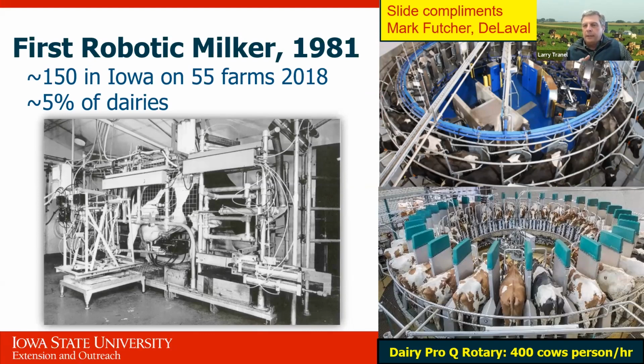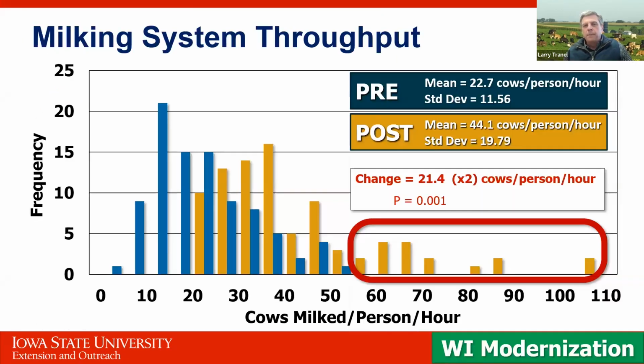And I tend to say that most of the people who come to me are looking at either the low cost option with the robot, or the low cost parlor, or they're looking at the robots. Okay, so if I'm going to put in a pretty expensive parlor, my thought process and the thought process of a lot of colleagues would basically be, if we're going to spend that much money on it, why not just put the robots in?